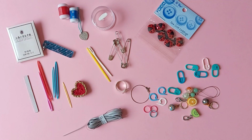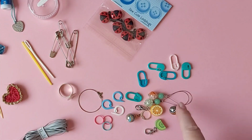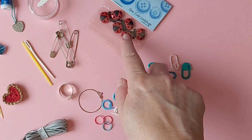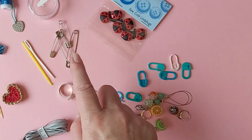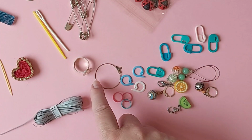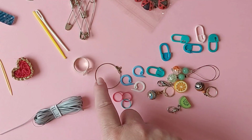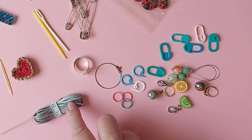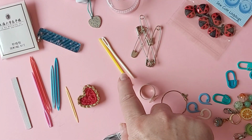So let's start filling this. Here we have quite a few different suggestions that you could put into it. First of all, all different kinds of stitch markers. Then cute buttons, taken out of the pack of course. Safety pins. If the person it's for makes crochet jewelry, you could put findings, like this is for a ring and that's for earrings. Then reflective thread, needles of any kind.